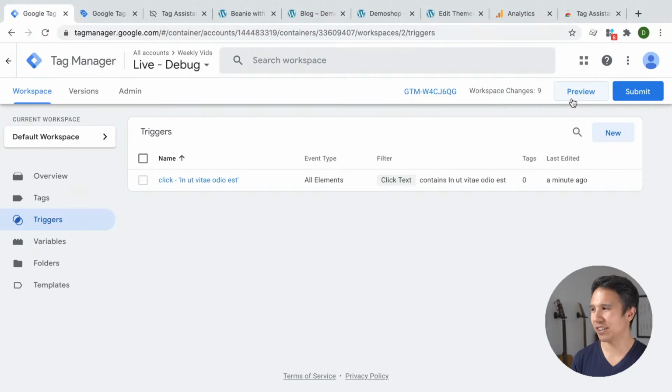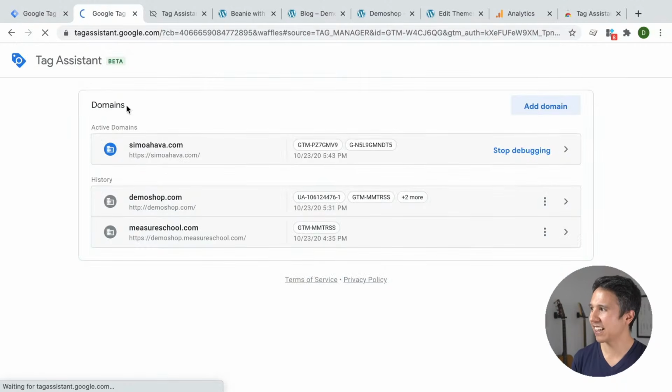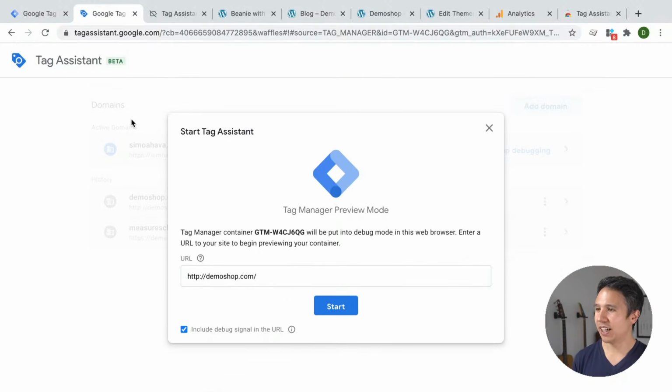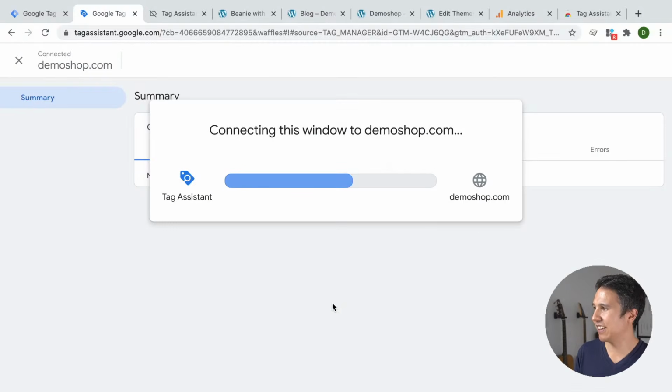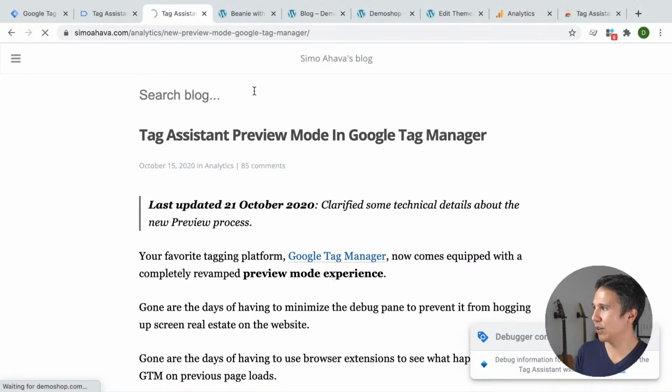Unfortunately, when I click here, Tag Assistant reloads and reconnects to my page in order to pull that new container. That's not very intuitive, because you need to click on start again, it needs to reload again, and then you are on the page.